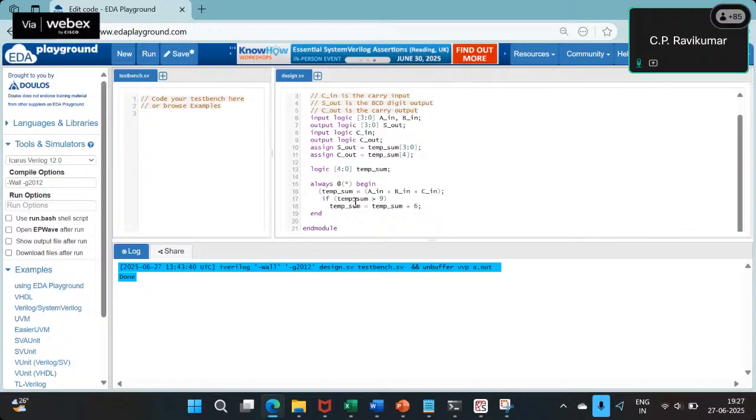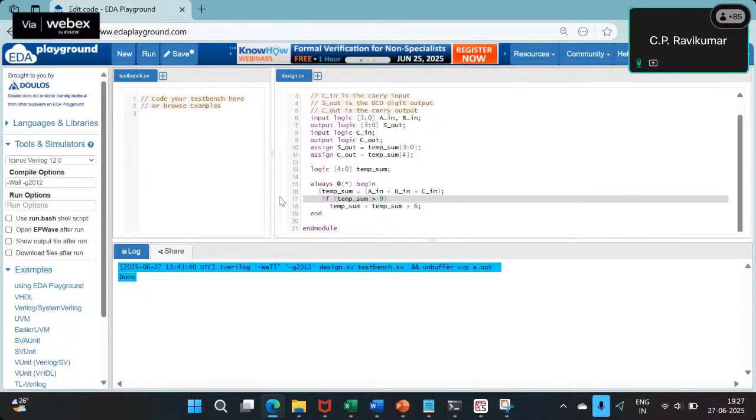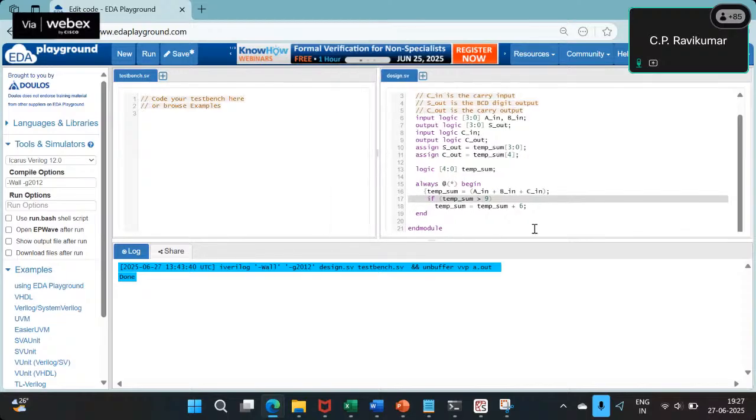So I'm assuming that this is correct logic. I'm just keeping a little suspense to see whether this also will work. If you know it's already correct, then verification is not very useful. We are still not very sure whether it will work.